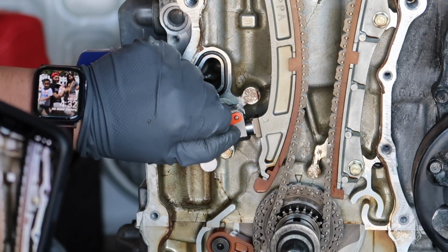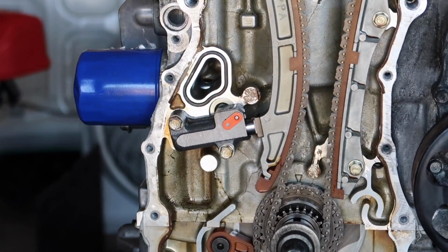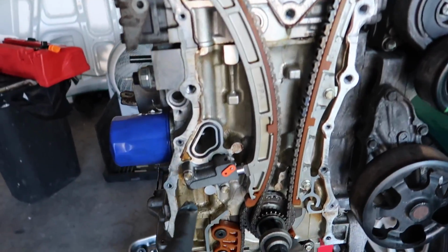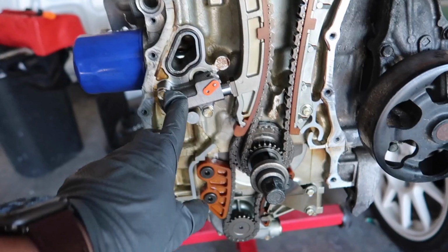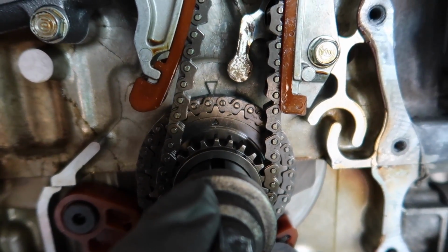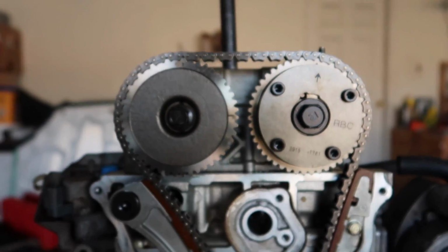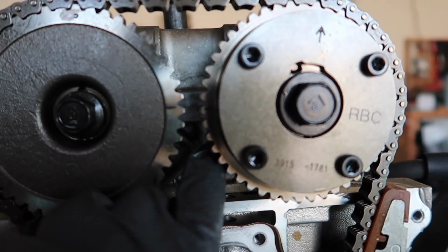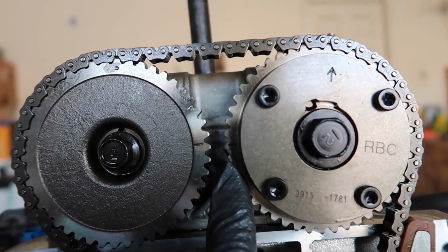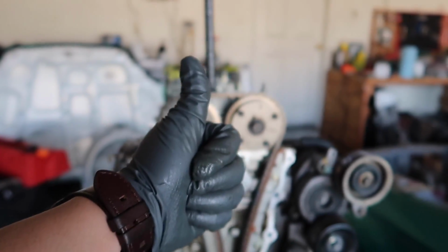So let's pull this. Alright, so new tensioner's on. Timing is exactly where it was at. This is like the highest spot. Like, I did it like a couple times. And these two are parallel to each other. So we're good.